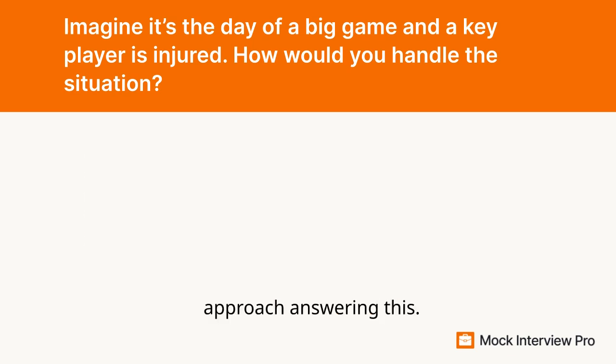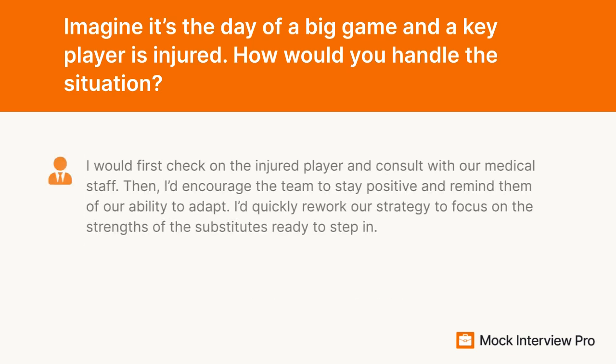Here's how you might approach answering this. I would first check on the injured player and consult with our medical staff. Then, I'd encourage the team to stay positive and remind them of our ability to adapt. I'd quickly rework our strategy to focus on the strengths of the substitutes ready to step in.